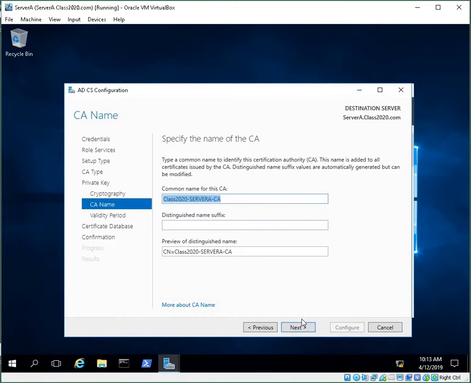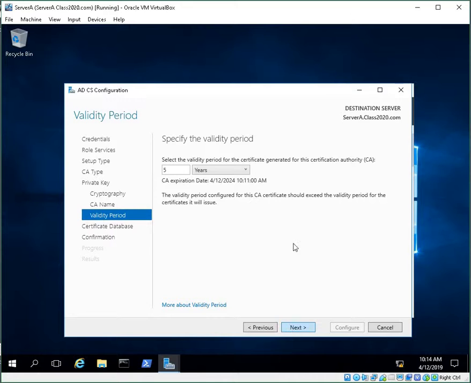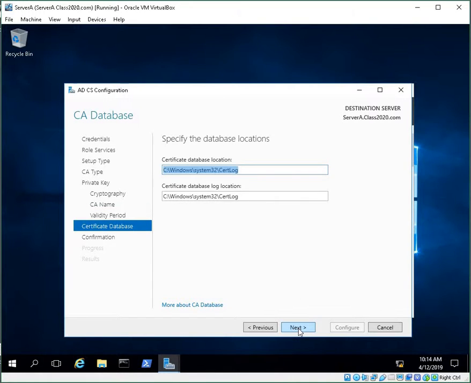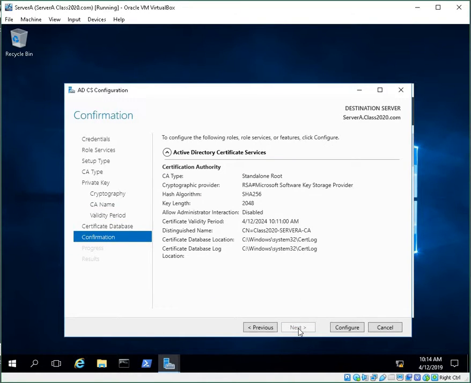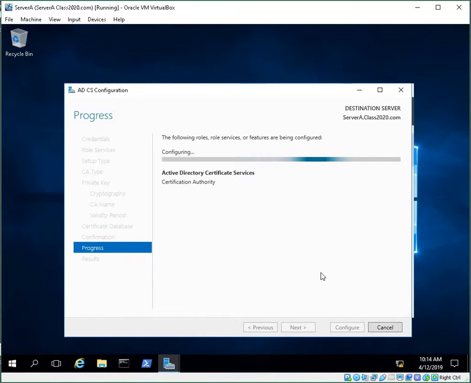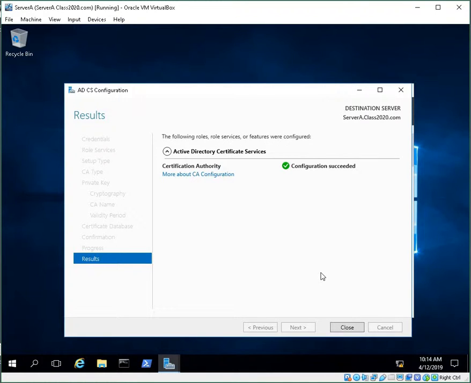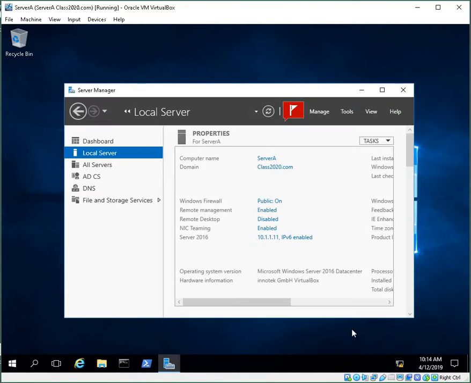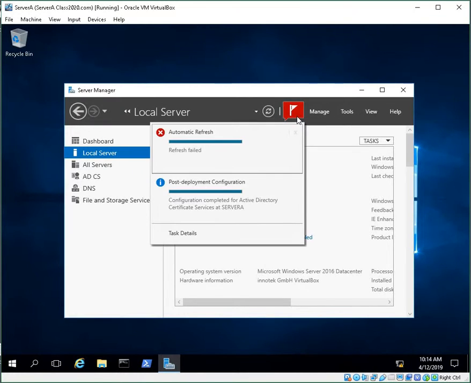Okay, we're just going to leave it the same. And yes. Yes. And now we want to configure. Active Directory certificates, everything's good. Go up here and check post deployment. Configuration completed for the Active Directory.